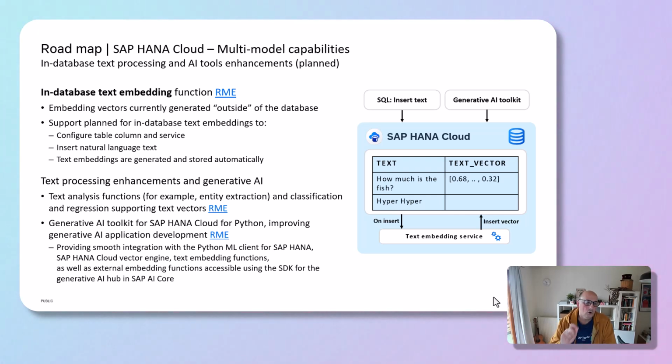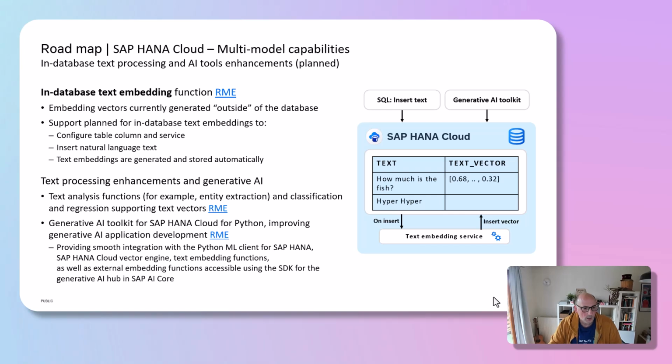And these approaches always lacked that we couldn't extract the semantic meaning of the terms for the classification or regression task. And now with the ability to use the text vectors as input features to our classification and regression algorithms, we can now use the vectors along with all the other structural, categorical, numerical attributes to build this new class of classification and regression models in HANA Cloud. This will be a great enhancement and unlock many new use cases.